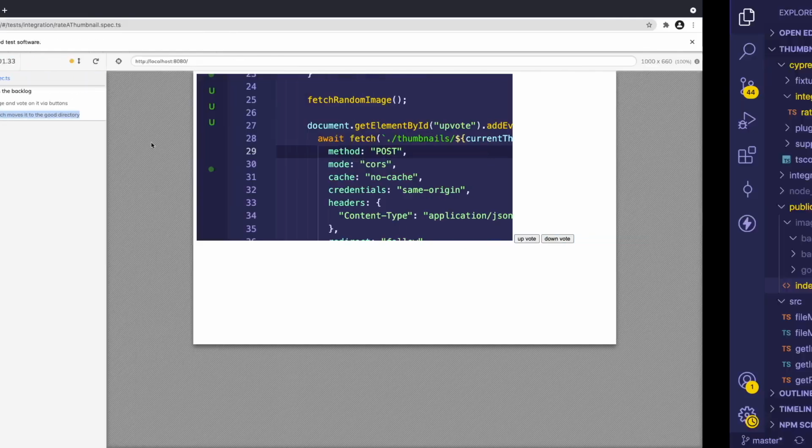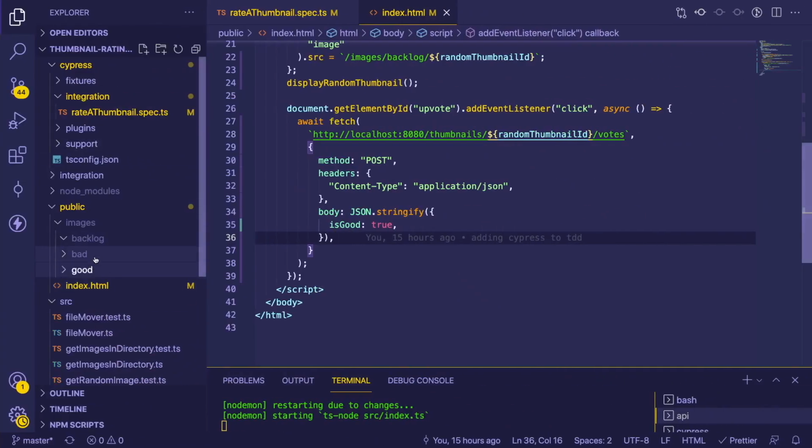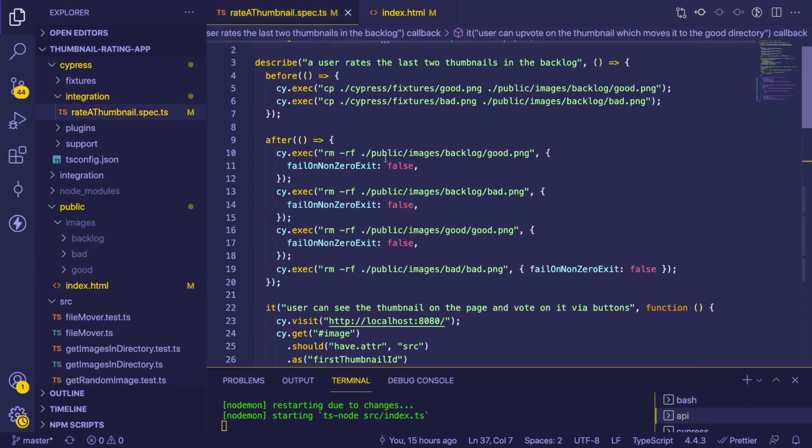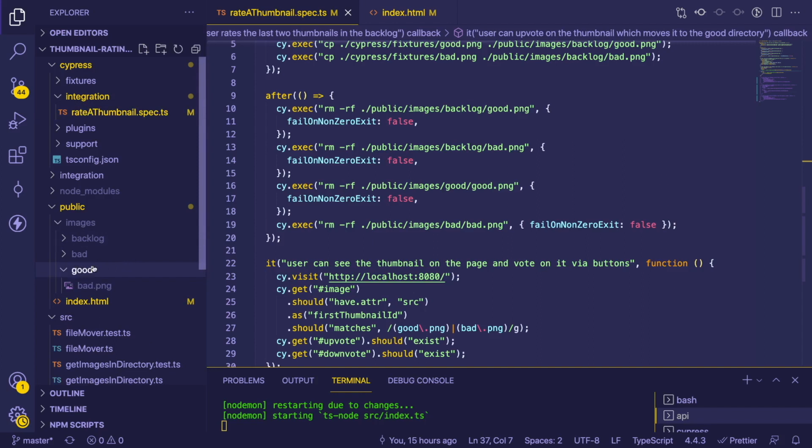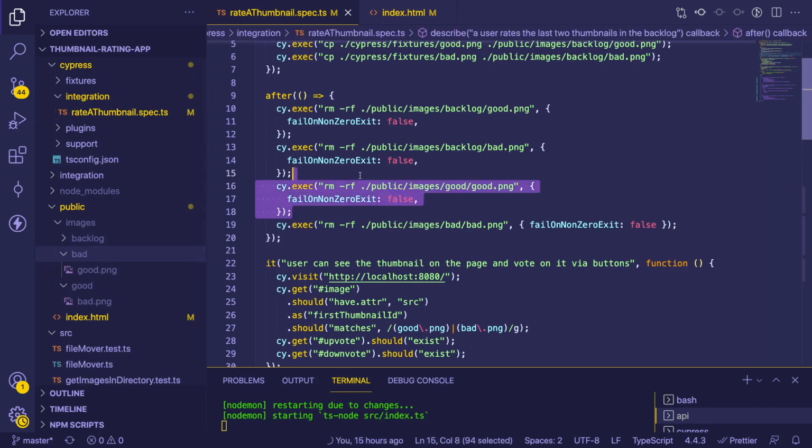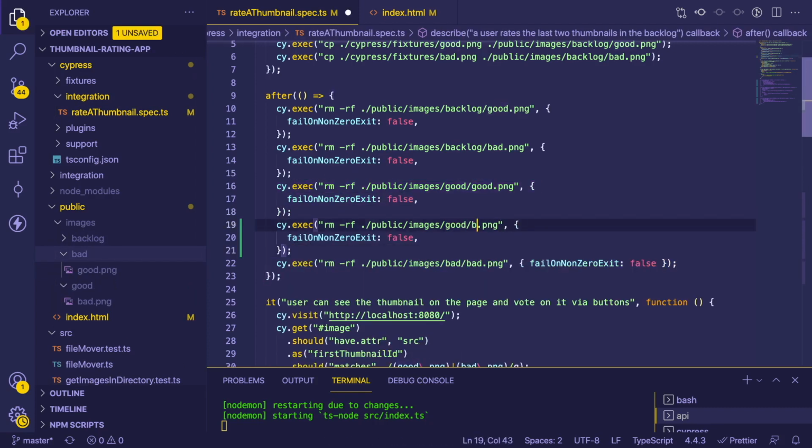So it's saying that everything is working. The image has been moved or deleted from the good/bad directory. In fact, it should have probably removed those files. Why did it not remove good or bad? Okay, so I think I have some logic that I need to add here, because the bad file could go to good, or the good file could go to bad, since this is random.